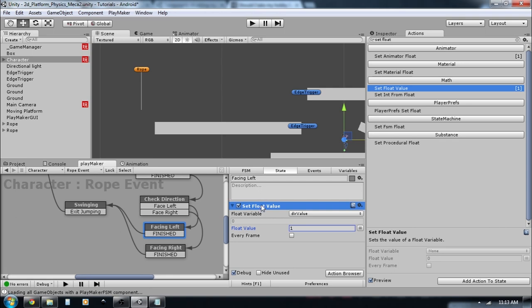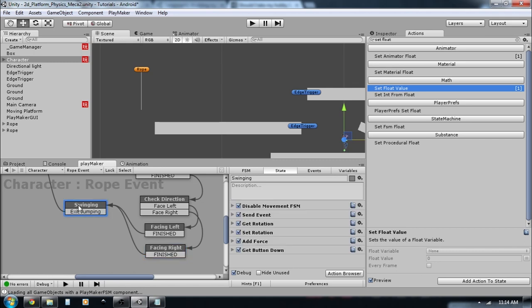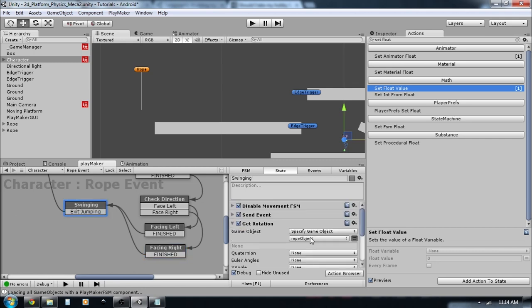And I'm going to copy this action, and for facing right, I'm going to set this value to the inverse value, so it's -1. And we are going to use this value to manipulate our axis value.